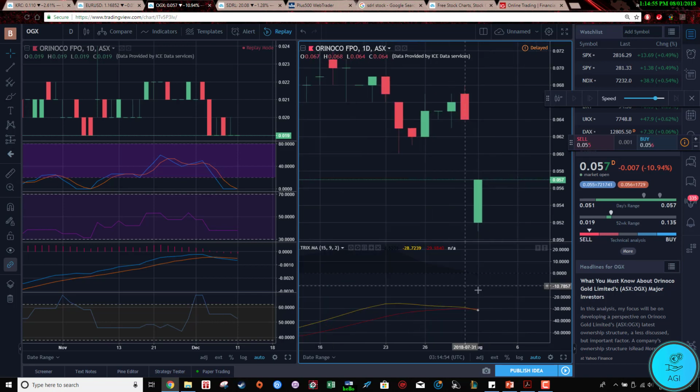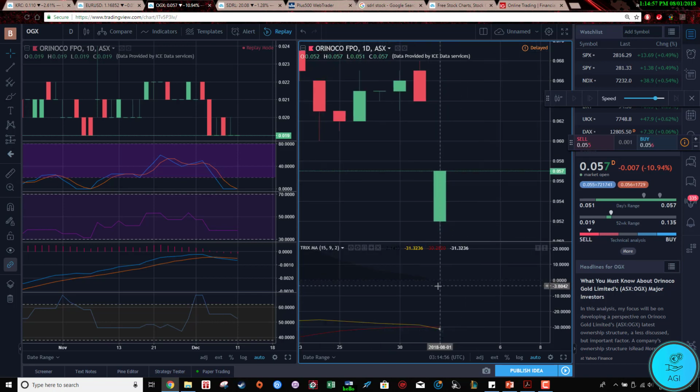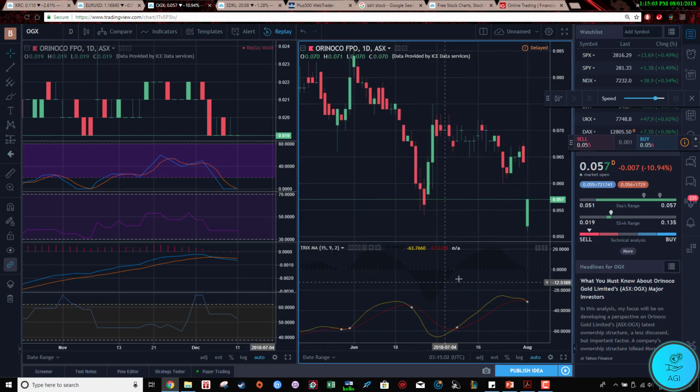Anyway, looking at this, we have a little bit of a cross, so that's kind of an indication. However, it does look like the trend is starting very slightly on the downwards. It's so hard to see, and I really do apologize for that, but it's insignificant. The only indicator that we have here saying to buy is the stochastics. The stochastics is saying, that's such a mouthful, that it is grossly undervalued.